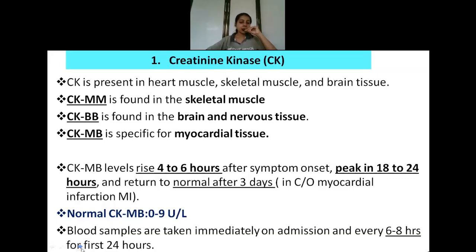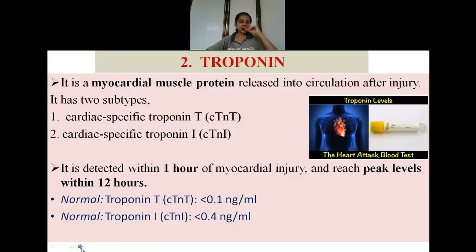Always remember that whenever a person with any cardiac condition is admitted, especially with MI, blood samples will be taken immediately once they have come. Soon after admission, maybe in the emergency ward, they will take blood samples, and every 12 hours or every 24 hours they will collect blood, to see whether these cardiac markers have increased or decreased. Not only with creatinine kinase, with any cardiac enzyme they will test, and the patient will frequently come for blood checkups. So that is regarding CKMB.